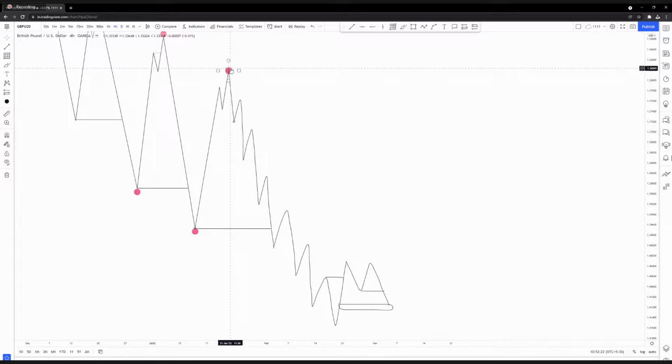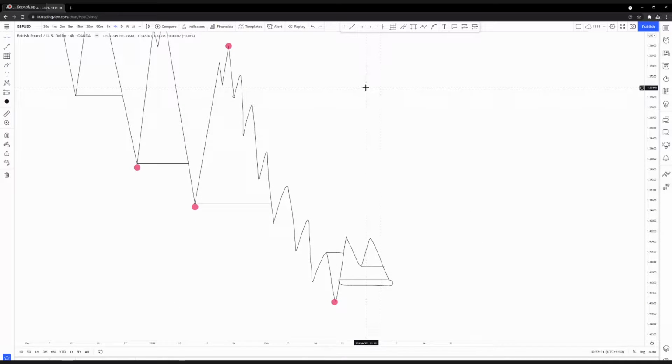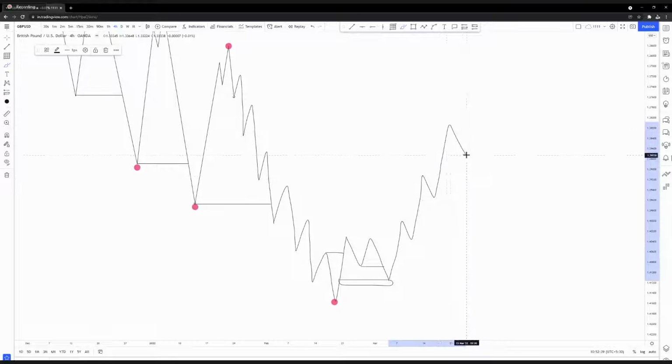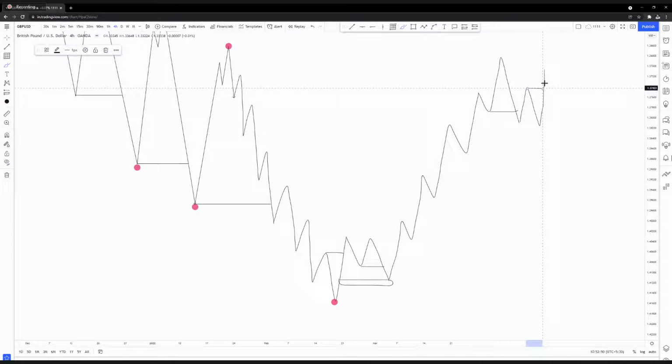The equilibrium is your safest target, because they can just tap the equilibrium and then melt. That can happen. So keep in mind the equilibrium level is always your target, or else you can just hold it into the internal range liquidity. Let's say price is going up, so you can do this ping pong stuff. After clearing out the internal range liquidity, when this counter trend gets broken, a bearish QM is formed. Wait for this, sell above that, and it will drop.